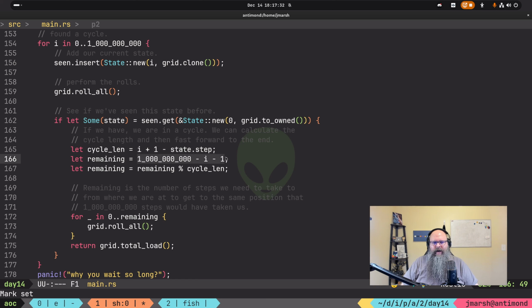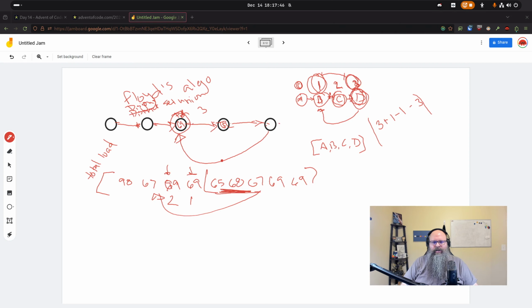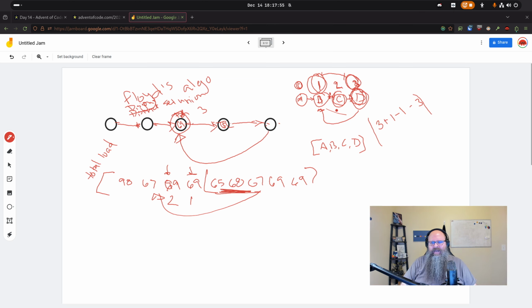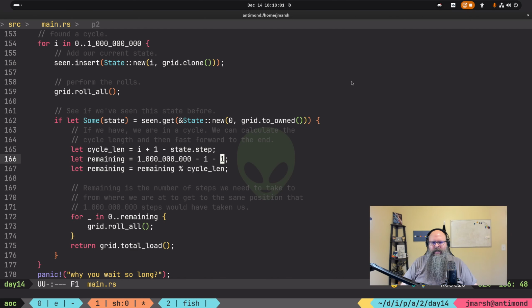This is the part I was talking about where you actually minus 1. You want to determine how many, from the billion, you have left to process. And so you want to subtract your cycle length minus 1. Essentially what you're saying is, I want to cycle through this as many times as I can, but I've already cycled through some of them, right? I was at this position when I found my ith position, and so I've already done that many calculations of the billion. So now I just need to know how much is remaining, and it's that value modulo the cycle length. Did I explain that very well?